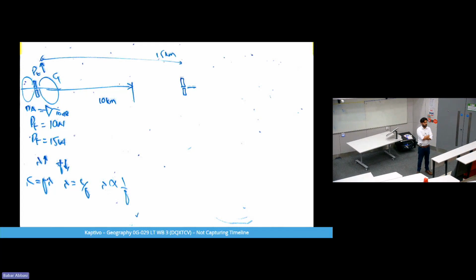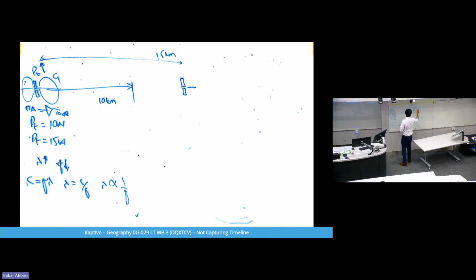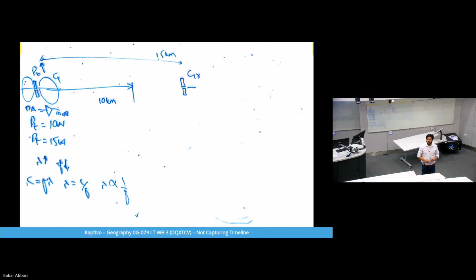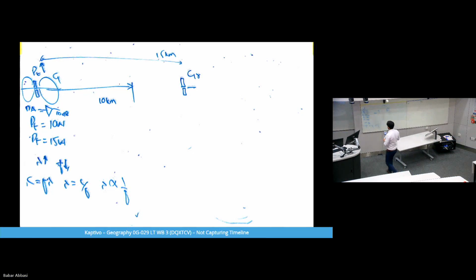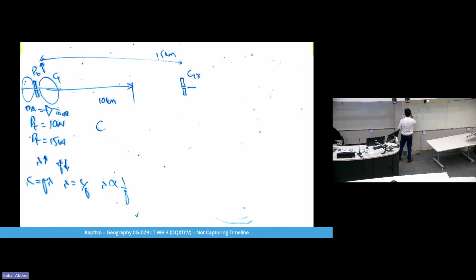So frequency is in our control. Perfect. PT is in our control. What else is in our control? Imagine the gain of the receiver antenna is constant. GR cannot be changed. What else can we do? Increase GT, the gain of the transmit antenna. How do you think the transmit antenna gain can be increased?